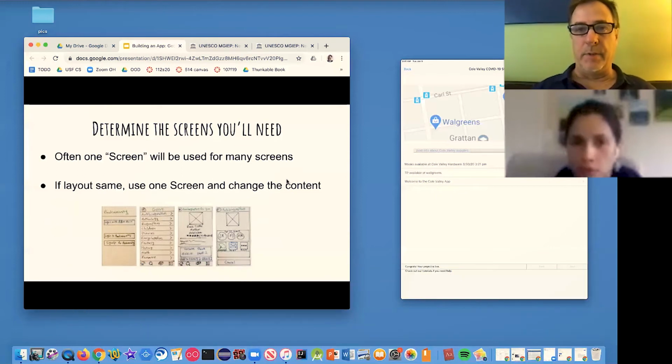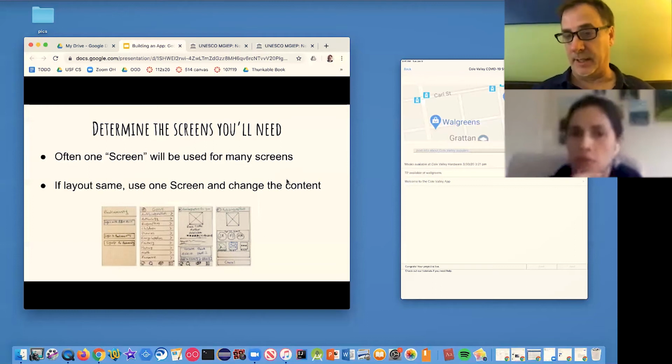But in the code, like for the quiz app example, or even for your empathy app, if you're going to go through a series of different experiences, it might actually be one screen, but the content changes. So the picture changes, and the question you're going to ask the user is going to change. And so you're going to show that on one screen, and then just put different data into it on each successive one as the user clicks next, right?